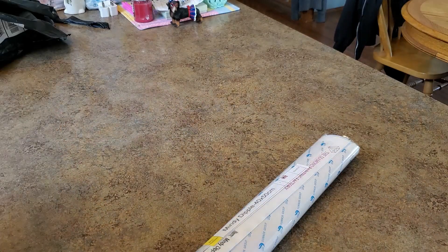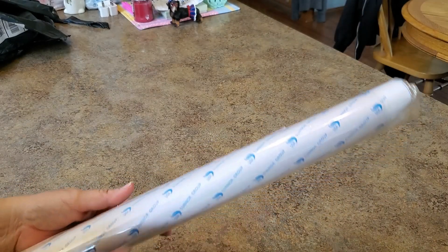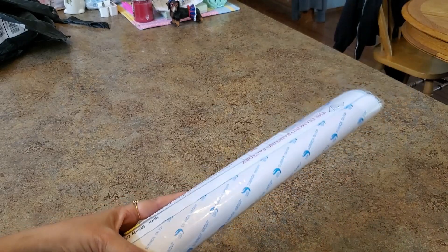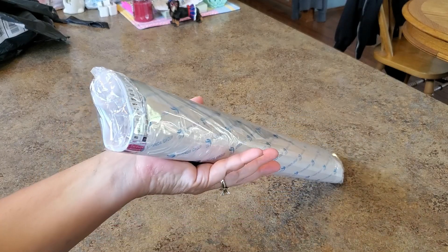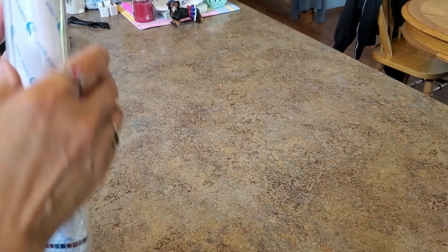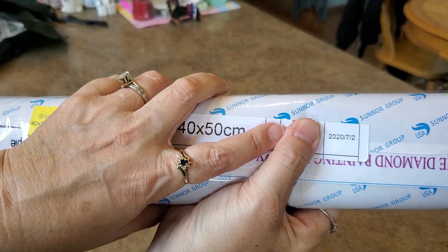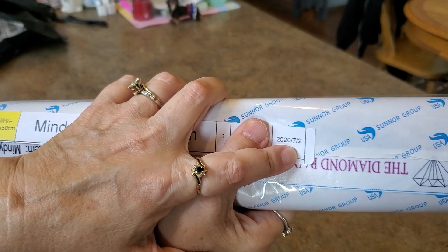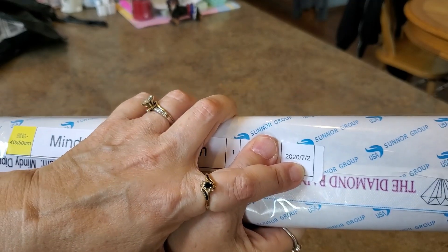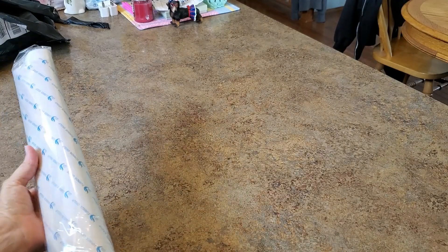It comes wrapped up like this, which is really nice. This is supposed to be a 40 by 50 — ordered July 13th and today's August 3rd, so that's about three weeks, which is kind of amazing. It's got my name on it, the size, the picture, and what I think is the order date. It ships in this bag.